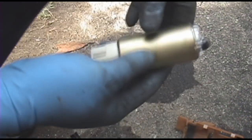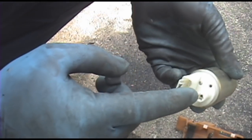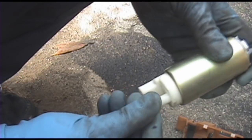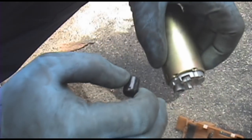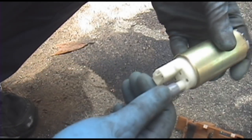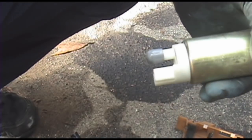And you can see here's a new pump. In my case, used, but less than 10,000 miles on it. And there's the outlet. There's where your harness goes in. And that's the inlet from the tank right there, where the sock will connect to. And there's a little post where that little clip will go on to hold that whole strainer assembly on. So I'm going to swap these out real quick and I'll get back to reinstallation.